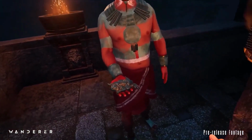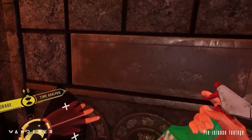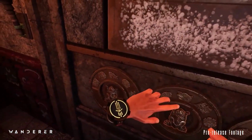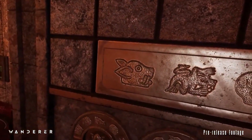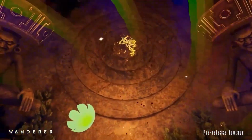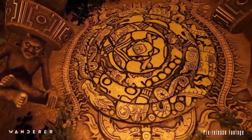And basically you try and set about going back in time using different artifacts to fix problems that have occurred because, I think I'm getting the story right, of an evil future corporation timey thing messing things up, and you want to go back and fix them. So basically, like I said, it's a disguised escape room experience in that you've got 4 or 5 time zones. Each one presents a set of puzzles, but you can take items from one time zone over to another, take items from the present into the different scenarios as well. So you're pushing up progress through each of the time zones every time you find a new item. So it's a very ambitious game, and on a technical and graphical front, it is pretty stunning to behold.